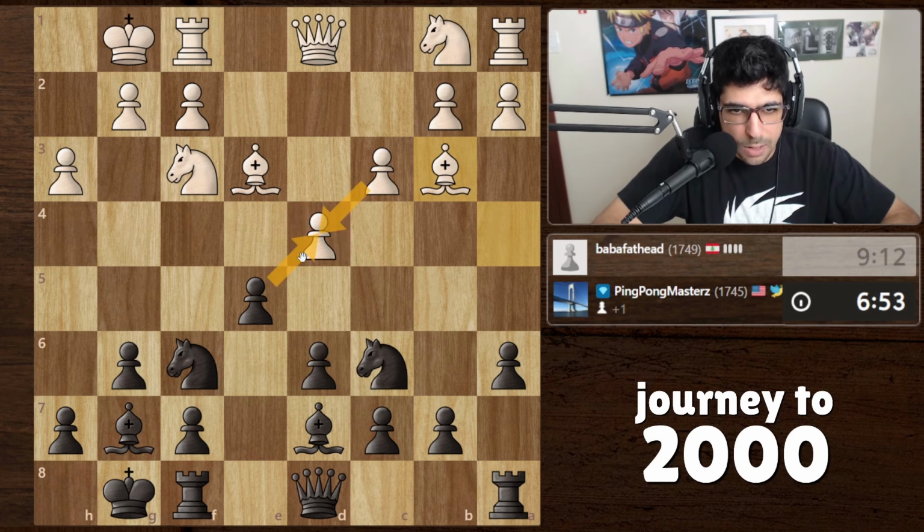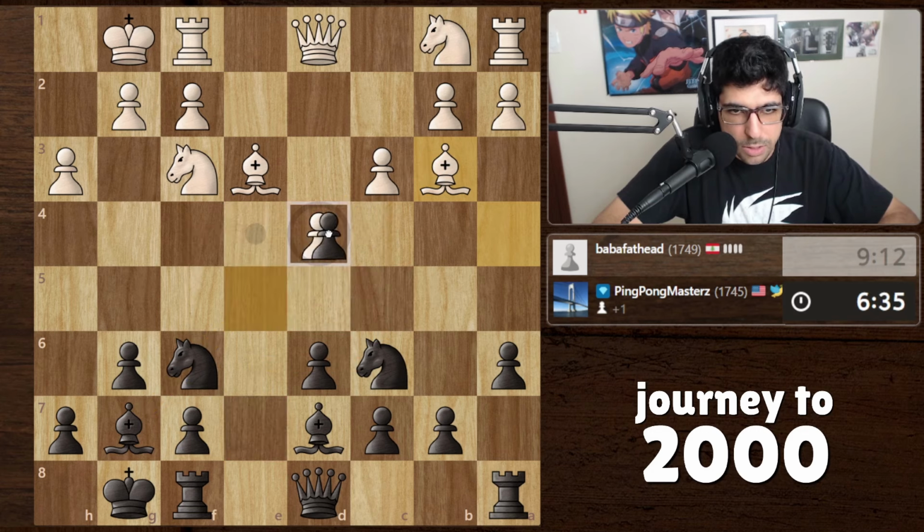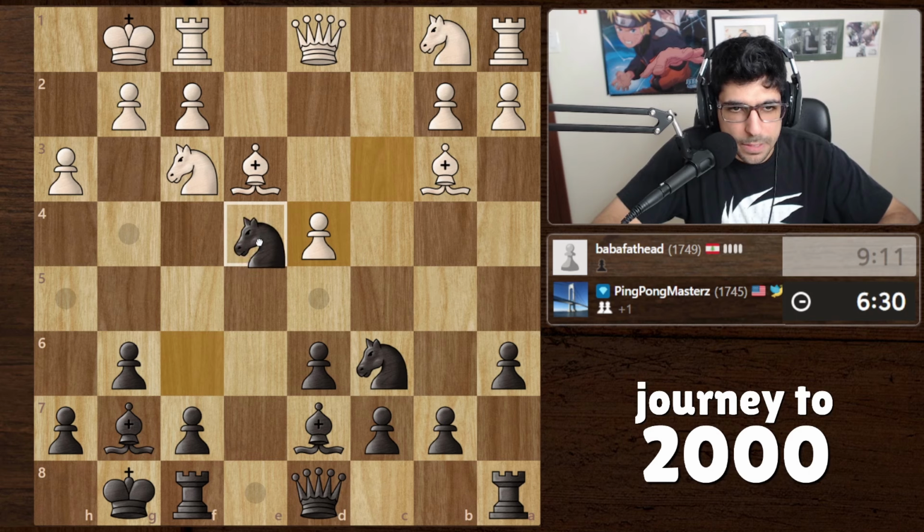If he takes back with the pawn, we can maybe bring our knight here, opening this up as a target. If he attacks, we could bring our knight back. And this knight is going here, maybe, attacking the bishop. So that's an idea. Another idea is attacking this knight, but then the pawn becomes weak. So let's just take. Yeah, let's go.